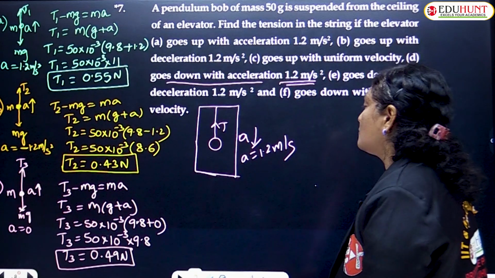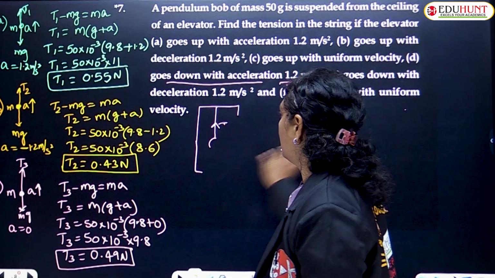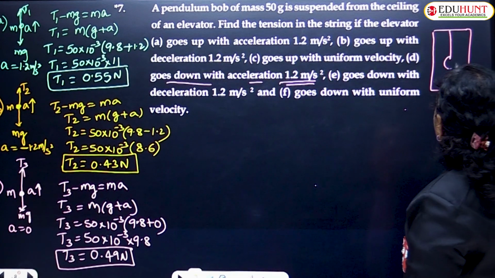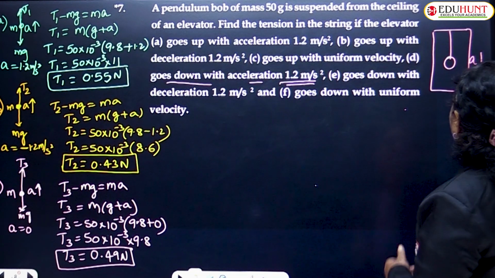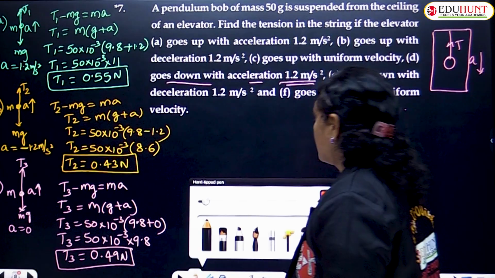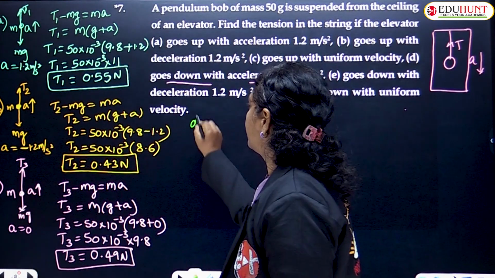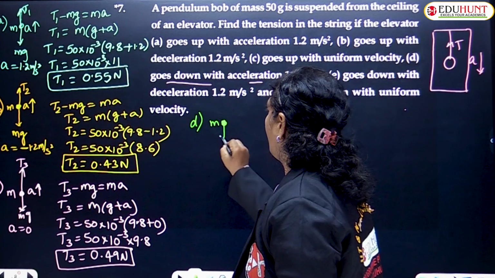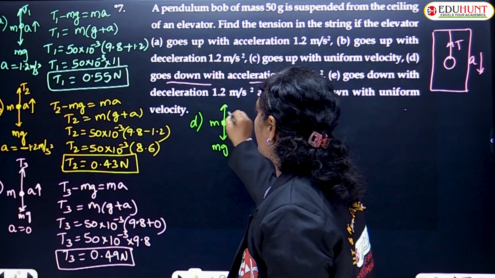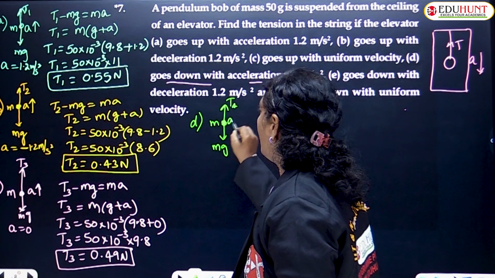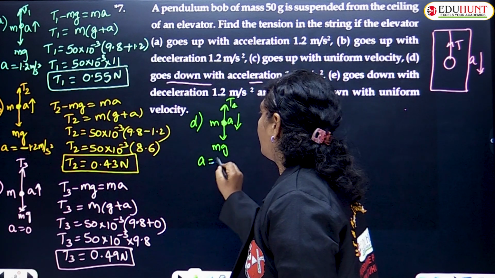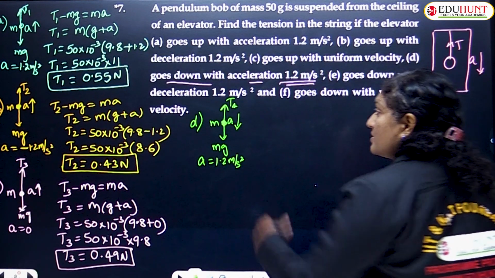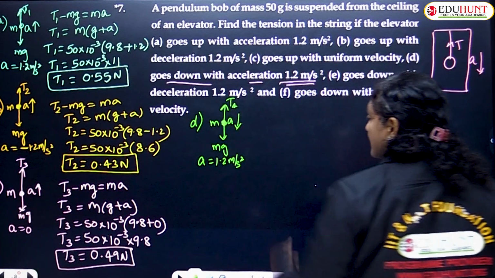So substituting these values and imagining the condition, I'll be plotting the lift here, children. So this is your pendulum, downward motion, tension T. That's it. So let us try to solve the same. Case D. In this case it was given that mass m, weight mg downwards, tension in the fourth case let me name it as T4, but it is accelerating downwards with a value of 1.2 meter per second square. Writing the equation of motion, as it is moving downwards, the downward force is greater than the upward force.